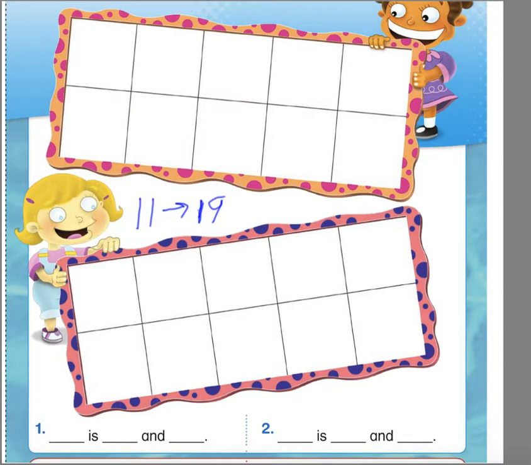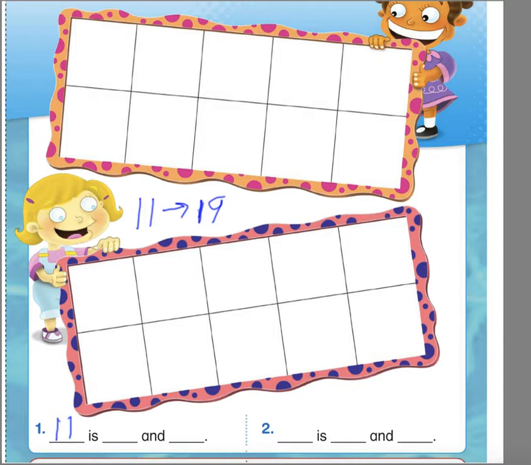Okay, so let's review how to make a number in a 10 frame. Okay, actually, you know what? Let's pick a number first. Let's pick a really fun, easy number like 11. So for number 1, we're just going to write the number 11 right here. Okay? And next to you guys, there should be some counters. If there's not any counters, make sure you hit that big space bar on your Chromebook so you can pause the video and just let me know that I forgot to give you guys counters, and I'll run over and make sure everybody has counters to use on their 10 frame.